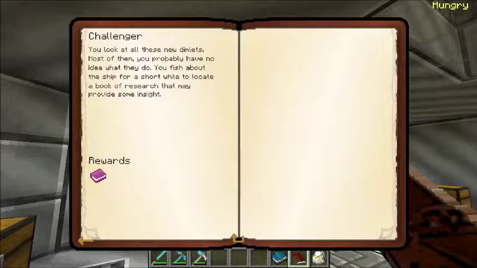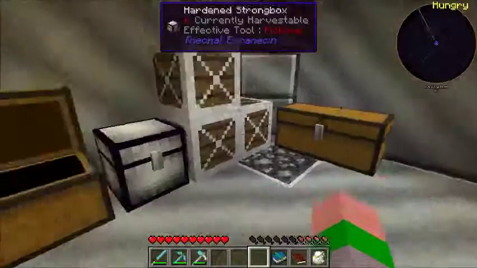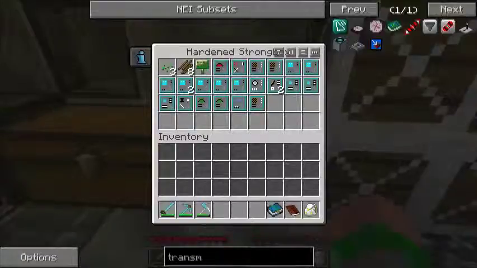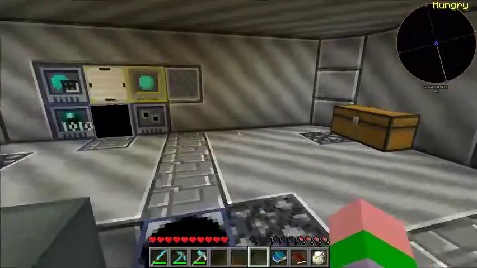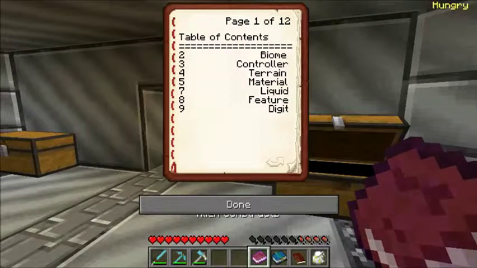You probably have no idea what you do. First, you've got a ship. First, you're well-located. Book research might help. Alien constructs. Didn't I... Oh, I think that was just the book I had that explained how to write things specifically, which I think I died with. Oh, here it is. Alien constructs.